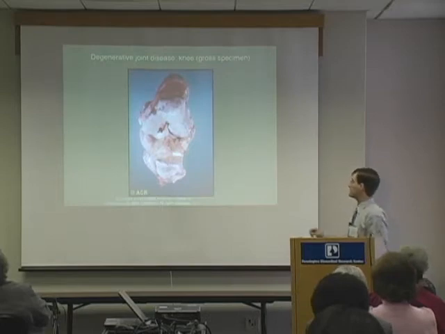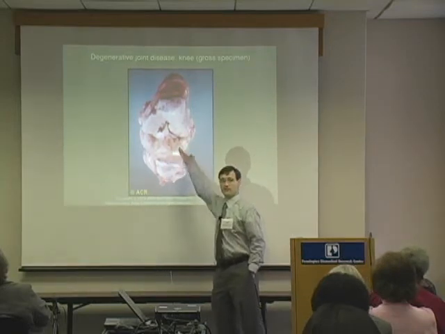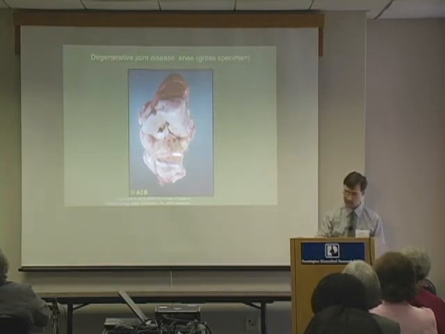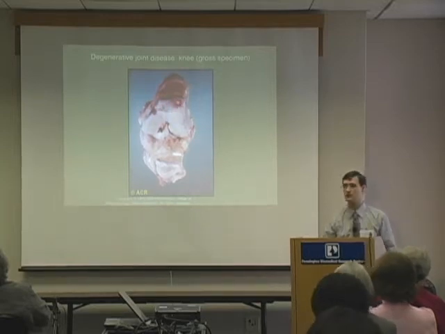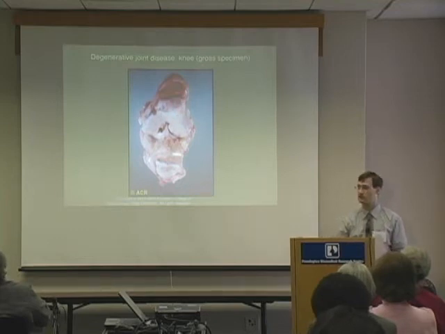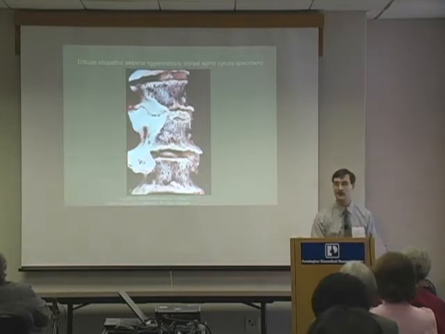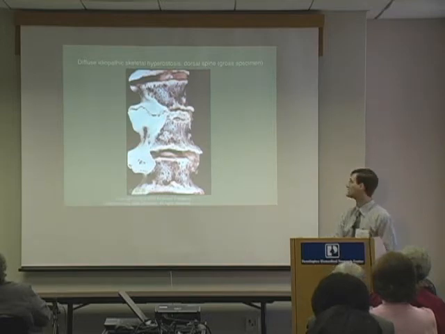Here we have a specimen where someone actually cut a knee open. This is the patella, the kneecap that's flipped down, so we're seeing the actual edge of the bone. On the edge is the cartilage, so all of this white area here is cartilage. What is this? It's denuded cartilage. We lost the cartilage. The cartilage is gone. It got damaged. That's osteoarthritis. That's what it looks like when we open a joint up. Here are osteophytes caused by another similar degenerative disease called diffuse idiopathic hyperostosis. But this is extra bony growth, which would be similar to osteophytes.